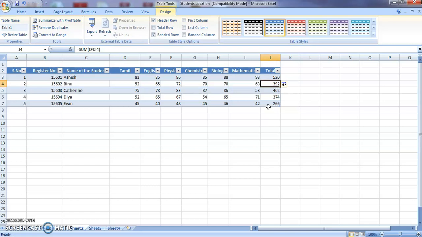This is the useful feature of converting a data range into a table. The one thing you have to press is Control T, and converting a data range into a table will help you to analyze, present and visualize your data in many forms. In the upcoming videos we will be having such discussions, and you can also share your opinion on the same. Thank you all for patiently listening to me.